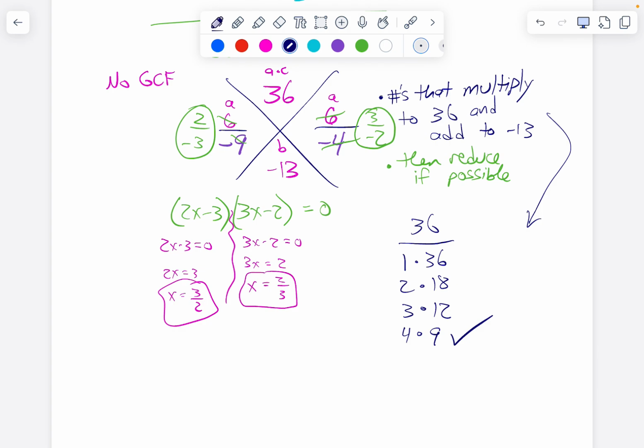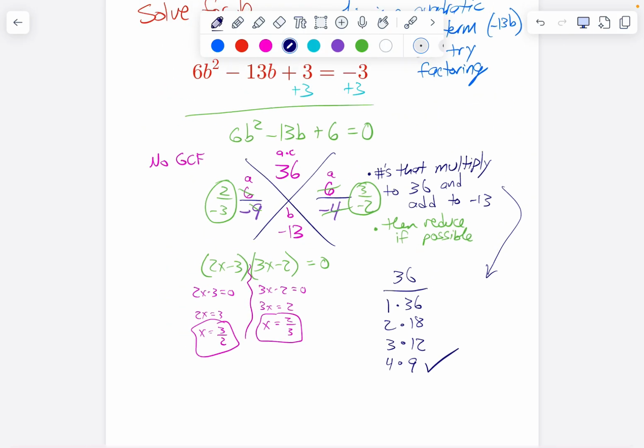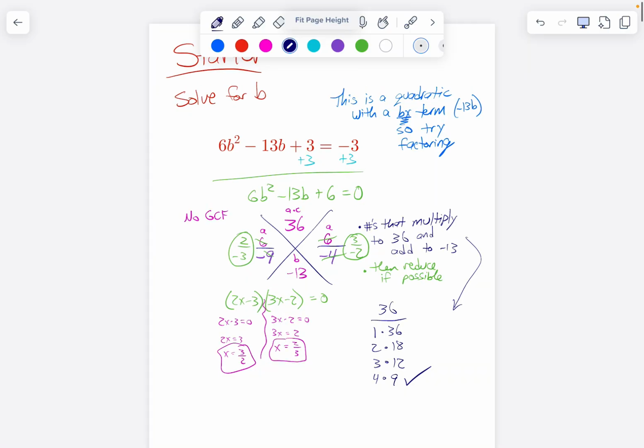Doesn't the biggest number have to match like the B term sign? Yeah, yep. So the bigger of your two factors, the bigger number matches the sign of B. That's something to keep in mind. In this case, they were both the same, but. All right, raise your hand if you got both factors correct. So 3/2, 2/3. Let's kind of check in on that. 1, 2, 3, 4, 5, 6. Okay.